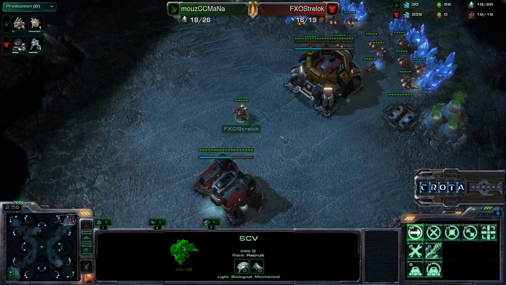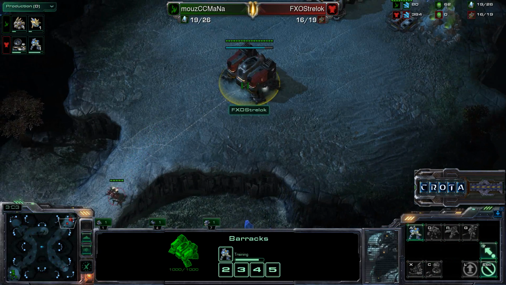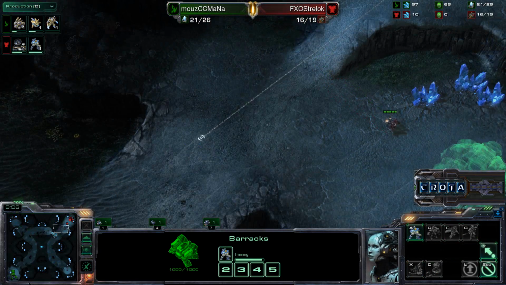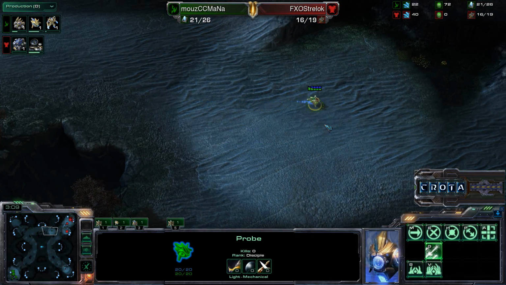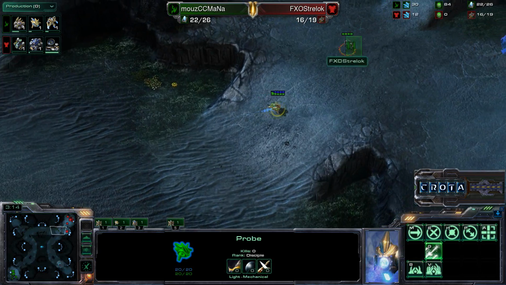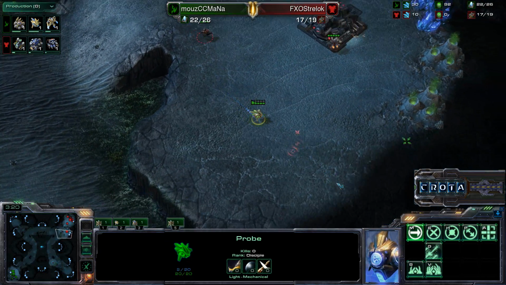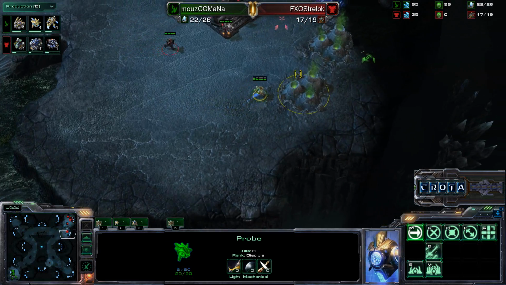You can see SCV now making its way back around over here. We are going to be having one Marine now try to hold this one ramp, but I believe the probe will be able to get inside just in time. Oh, this is going to become very, very close, as the probe does slip through and now gains sight of a very early command center.